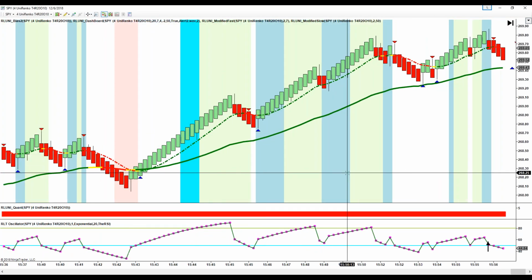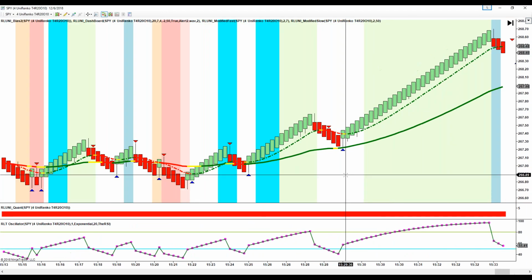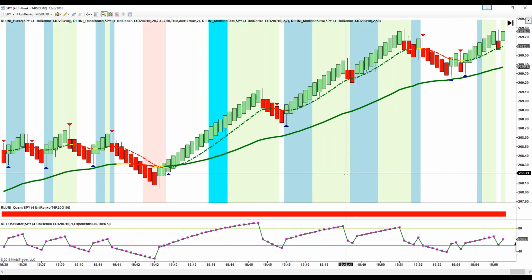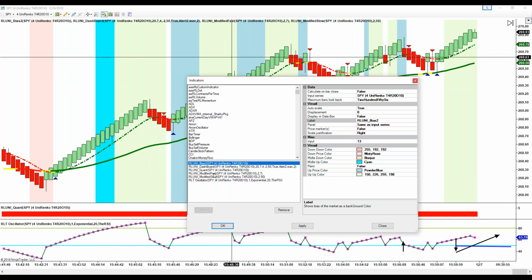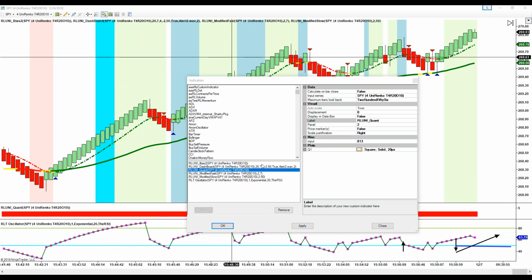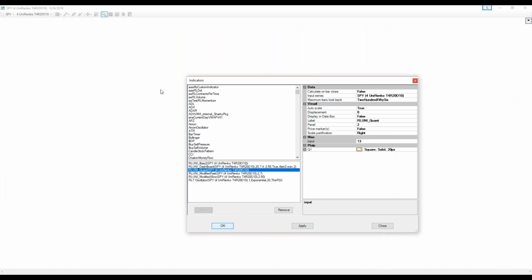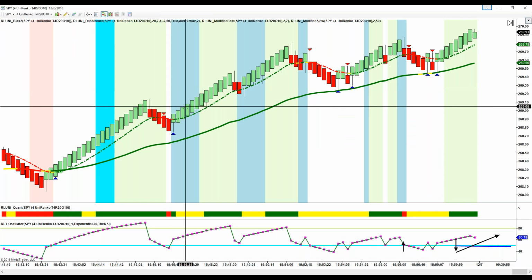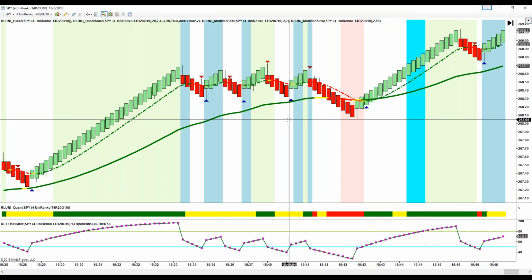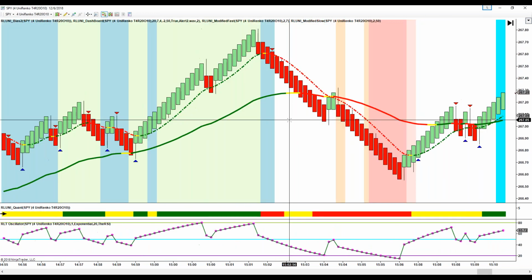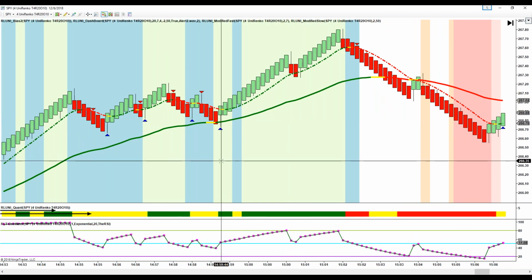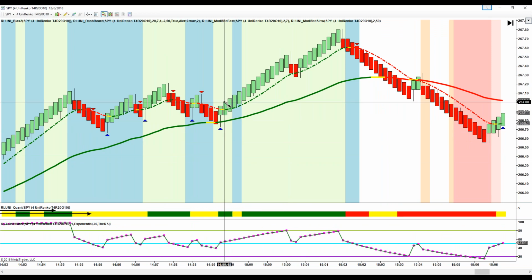There it is. Now, something's wrong with it because it's just reading red. Now, hang on one second. Let me just go into it. Oh, I put the input at 813. You know, it helps if you're off by a magnitude of 5 million. Okay, here we go. Now here's your entry right there. Perfect entry.